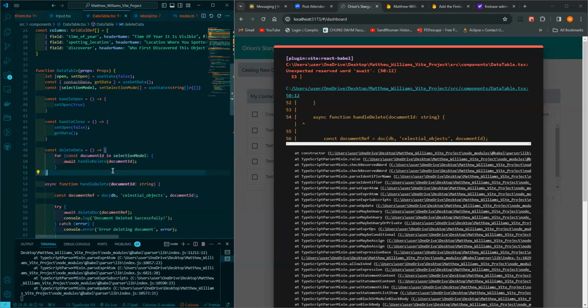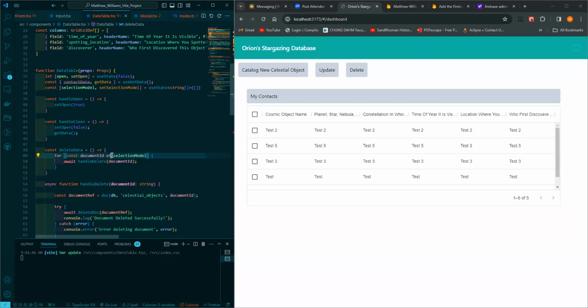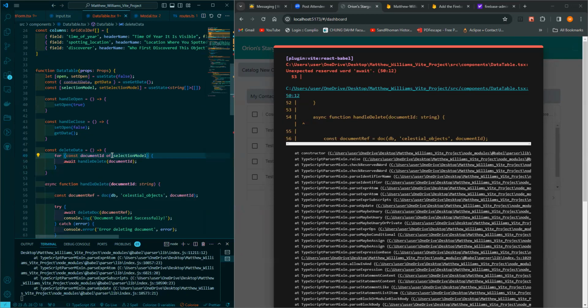Now, in this case, reserved, unexpected reserved word await in this case. Let's see here. Document ID of, oh, let me change this to, yeah, let's see here. Of selection model, we've got asynchronous function handle delete. The await keyword, let's go ahead and just check here. We've got await in this case, but we've also got delete data, which is firing off here for us.